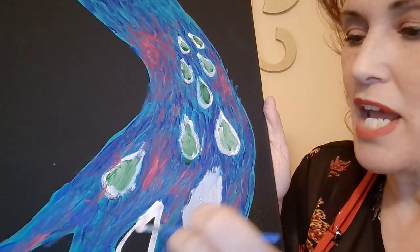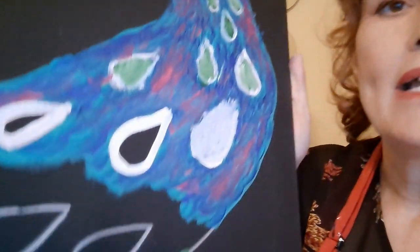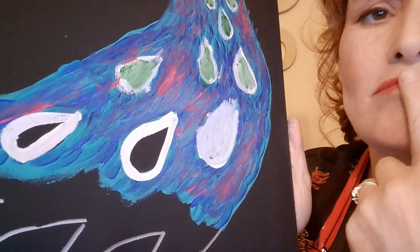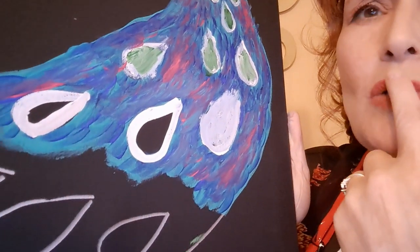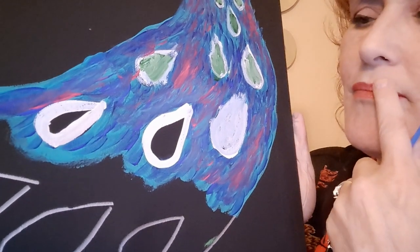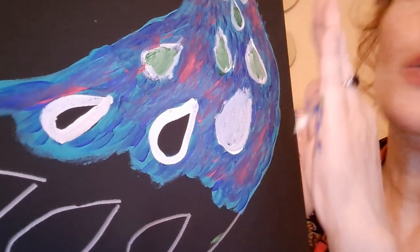Oh, this one's pure dry already. Oh, these are dry. Mine are coming out pure white. What if I put a little bit of turquoise in it? Could I calm it down a little bit? What do you think? I think it's too bright.